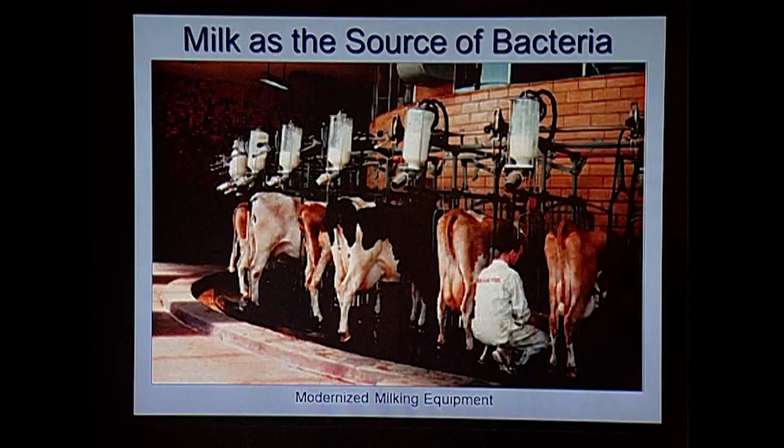As in the case of some of the developed countries, as we can see in this slide, hand milking has now been replaced by modernized, mechanized milking or milk handling equipment. As a result, there is minimum chance of contamination of the raw milk collected from the milking cow. It also reduces the total microbial load present in the milk and makes the milk of better quality to be taken in by human beings.